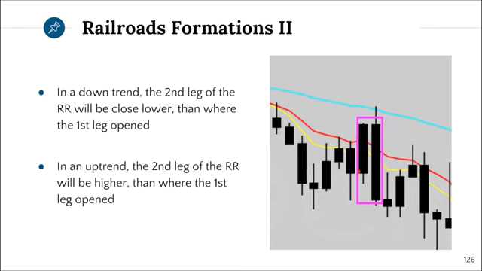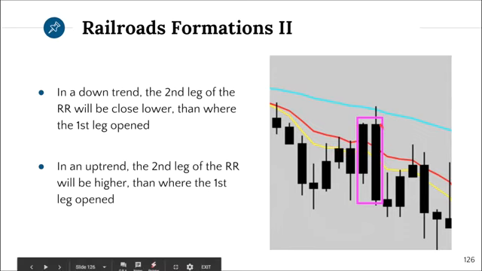Reading these candles left to right, in this example, the first candle inside the pink box is a bullish candle. It opens here, closes at the top, opens for the next candle at that same price level, wicks high, and then comes straight back down, making this right leg of the railroad, the second leg, longer than the left leg, the first leg. Not only did we go back through the price we started the consolidation at, but we actually set a new low, which is a continuation of this overall downtrend, because you can see in this small photo that the EMAs are pointing down, which tells us we're in a downtrend.